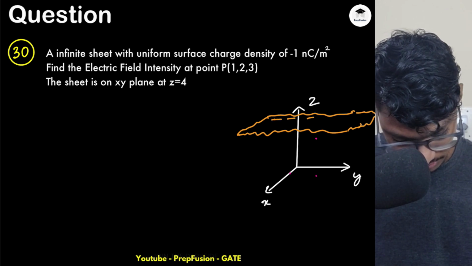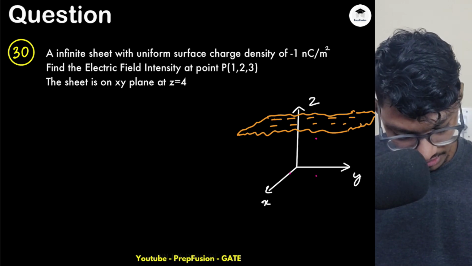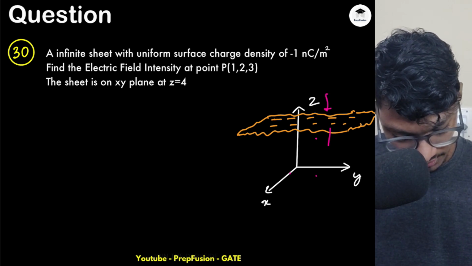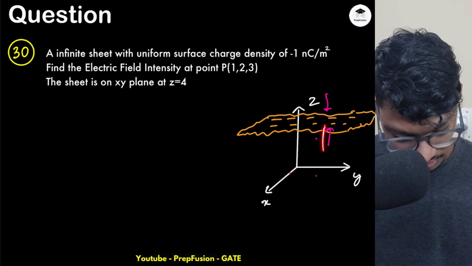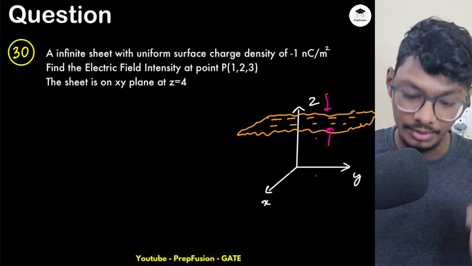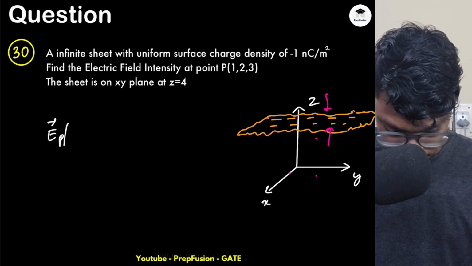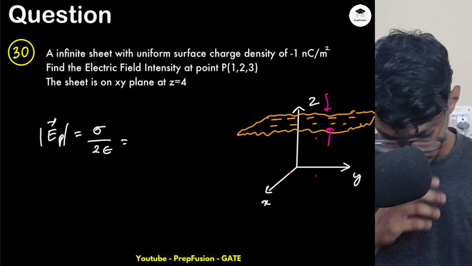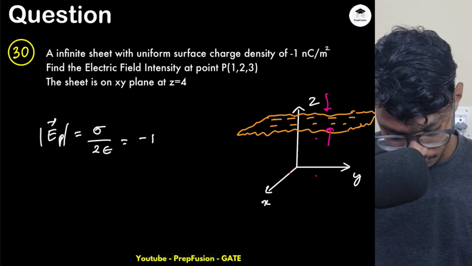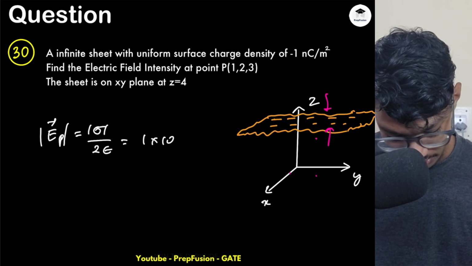Minus, minus, minus, minus, okay. So electric field will be inward. I know that negative, it terminates, right? So at this point the electric field will be in the plus a_z cap direction, that I know. But what is the magnitude? Magnitude of electric field that I know will be sigma upon 2 epsilon. I will take care of the magnitude directly. Minus 9 over 2 into epsilon.